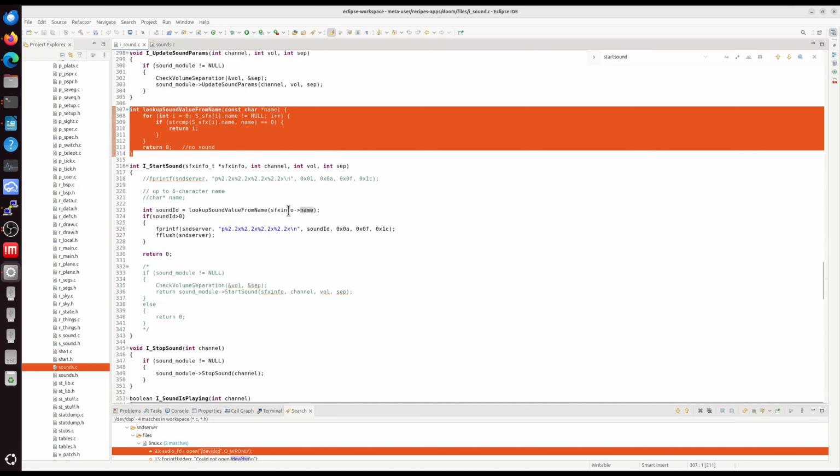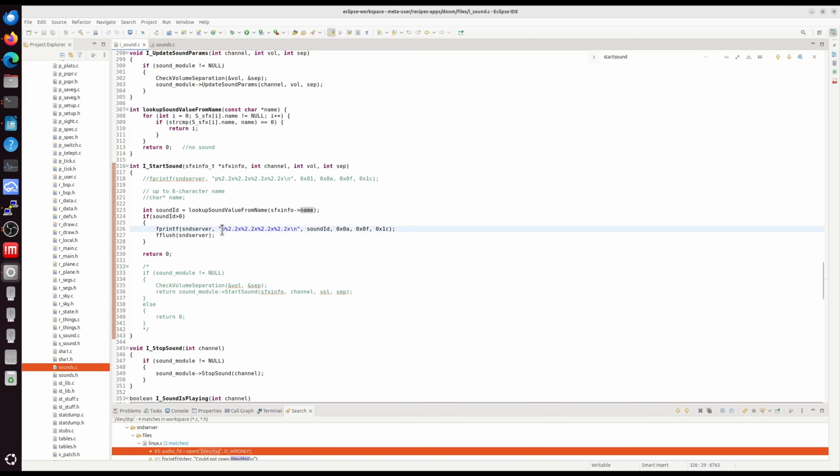I then say, well, get me the name, go over to that array, basically, find me the index of the sound that was requested to play, put together the little P command. So it's P, and again, those hex values for the different pieces of that, which again was give me the sound number as a hex, 2-character value, give me the step, the volume, and the separation. So that ends up with a P, and then 4 additional characters after that that are hex values for those settings. And then just simply write that over to this sound server program that's currently running. So that's how I understand that's all working.